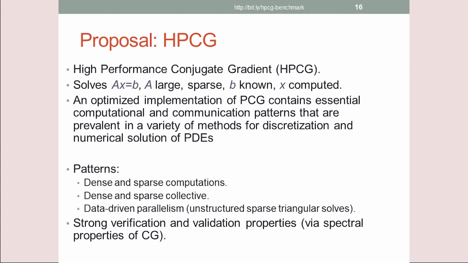So we turn our attention to coming up with a new benchmark. And HPCG is a benchmark which is based on an iterative technique. A conjugate gradient method is the basic method that's used, as opposed to Gaussian elimination with partial pivoting. And it's working with a sparse matrix as opposed to a dense matrix. So again, the benchmark goes as follows. You're going to solve this matrix problem. I'm going to give you the matrix. It has a very specific, prescribed form, and I can tell you what that is ahead of time. And then you're going to come up with the basic operations.